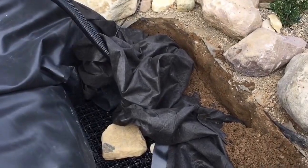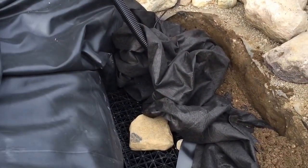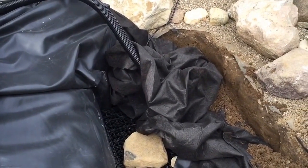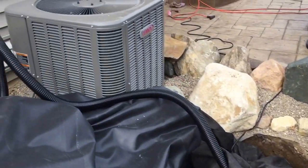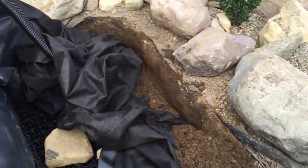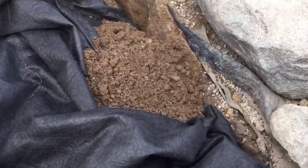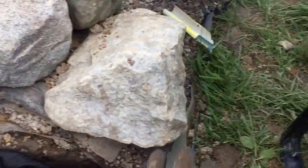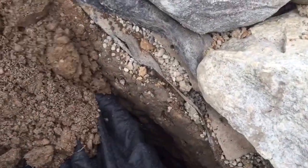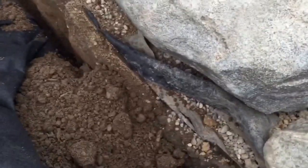Okay, so now that I have the Eco-Blox installed, I end up using all three. Took the milk crates out, got the pump line, the hose going back. But now I'm backfilling, so I gotta get this dirt in between the liner and the Eco-Blox. But there's space that's in here. See there? I need to get that dirt down in there so that it fills that up, makes that a tight fit.